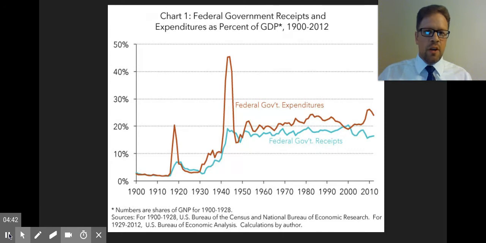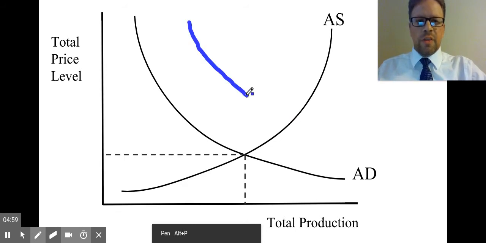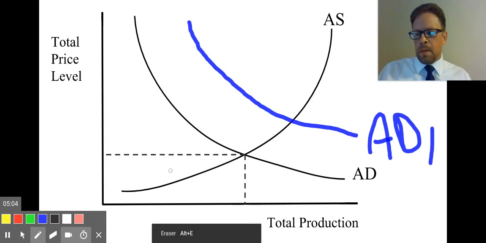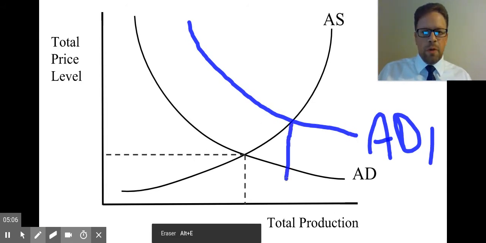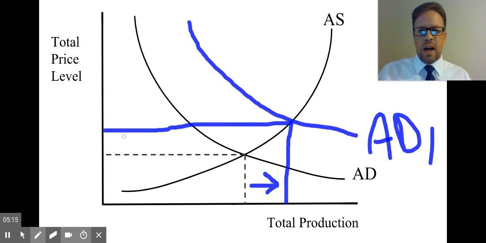Increasing government spending, although on a test, don't be surprised if I use the term expenditures instead of spending, causes an increase of aggregate demand. So if we have an increase of our aggregate demand, as you should already know by now, because we've done it about 1,000 times, that's going to result in a lowering of unemployment because total production has increased and you can't produce without people, so therefore more jobs. Downside, higher rates of inflation.